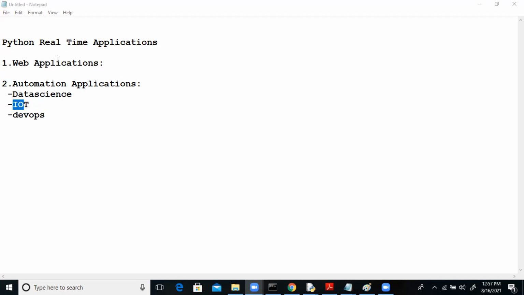So this IoT, like we have seen smartphones or smart TVs, we are going to see smart homes and smart cities. Here the coding is done in Python. The implementation of the coding, everything is done in Python. And Arduino, we also say that is also like Python.